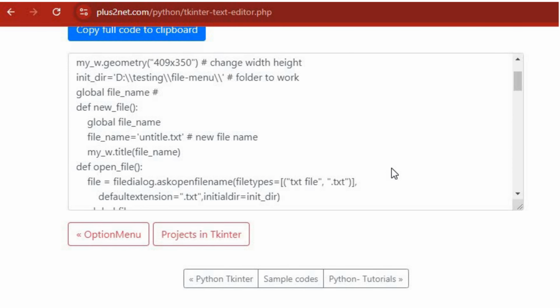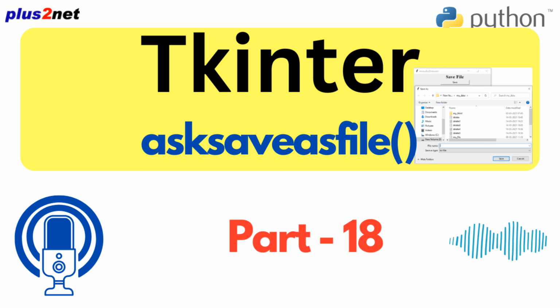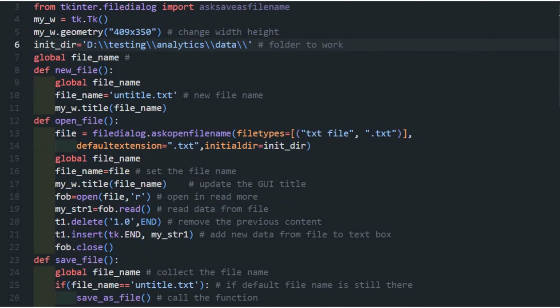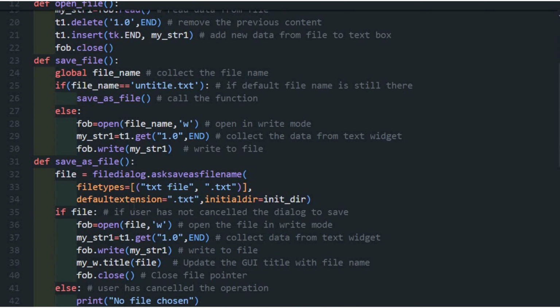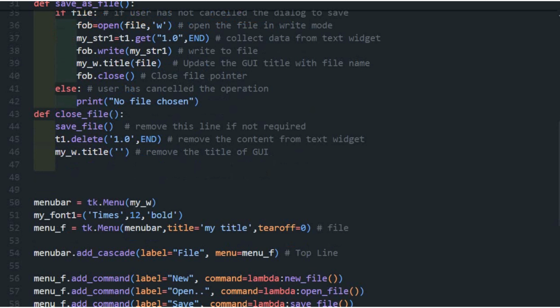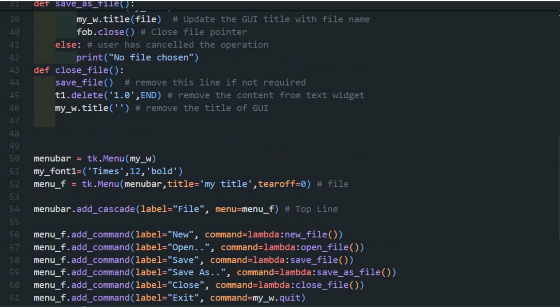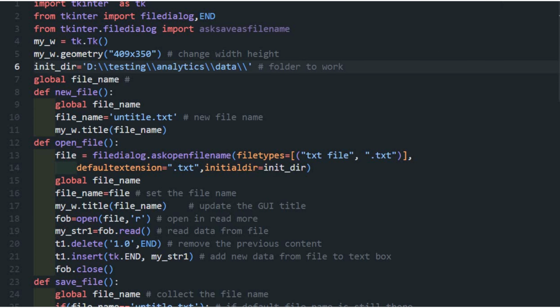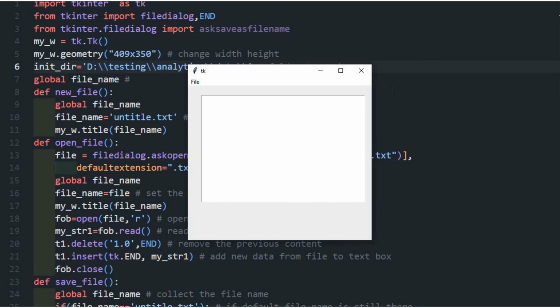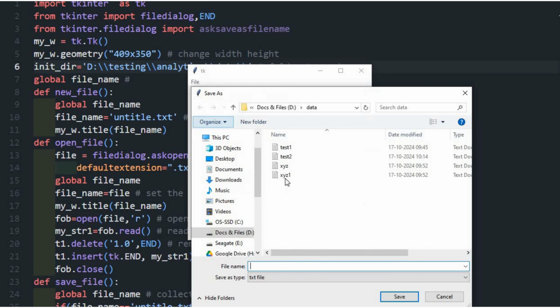Totally. And speaking of elegance and ingenuity, earlier we touched on AskOpenFile. I'm wondering if we could take a moment to connect the dots. How do these saving and opening functions work together in the real world? That's a fantastic question. And it gets to the heart of building a seamless user experience. Imagine, for instance, that you're creating a simple text editor in Tkinter. Okay. AskSaveAsFile, as we've seen, lets the user save their document for the first time or choose a new location to save it to. Right, giving them full control over where their masterpiece is stored.